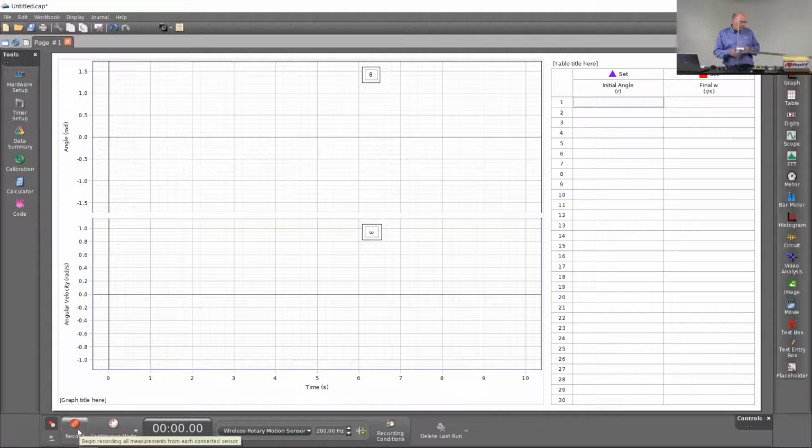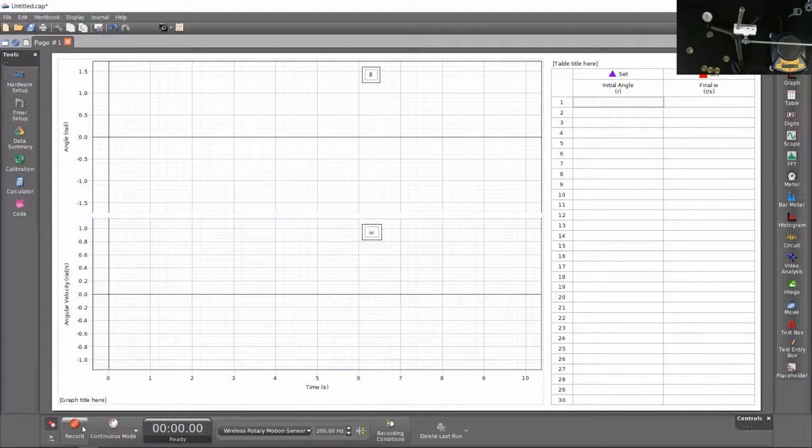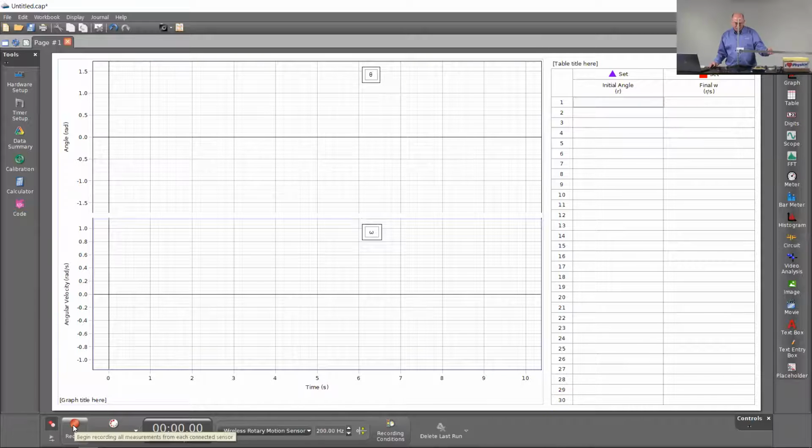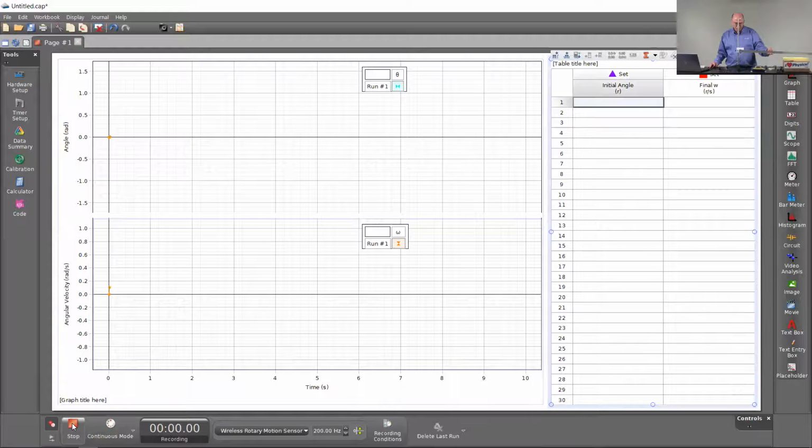Now, here's the tricky part. I want to know how fast it's going at 0 degrees. Well, it's not that tricky. When I start recording, wherever the meter stick is will be 0. That'll say that's 0 degrees. So I just look at this bubble level, raise it until I see it level, then I start recording. So that point is 0.